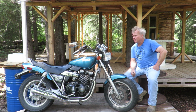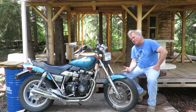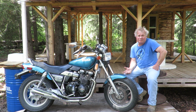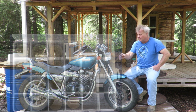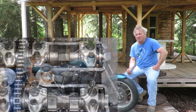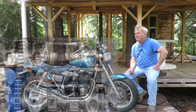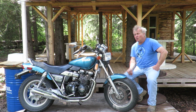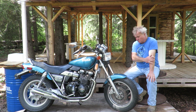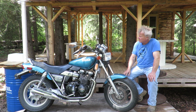He liked to tinker and he was pretty good with things, so he did the valves on it, but it's probably worth checking. One of the things with these old bikes, a lot of people don't ever check the valves, because you need shims, and they take bigger shims, and they're not hard to find, but they're not readily available either. So it's a bit of a process, and to pay somebody, either they don't know what they're doing, or they won't have the parts, or they just don't work on bikes this old. So that's the gist with that.